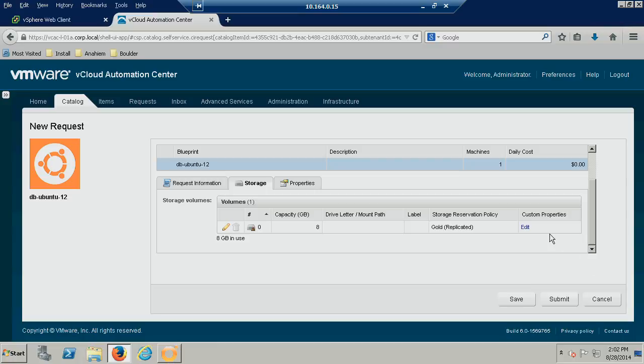If you looked at some of the other sessions that we've been showing at this VMworld about SPBM integration with VCAC and the storage profiles, they have a lot more detail on this as well. So I'd recommend looking at that session after VMworld. Okay, so let me switch back to the slides quickly.